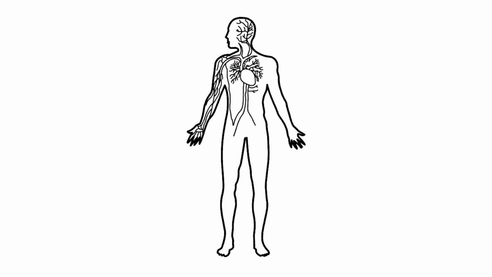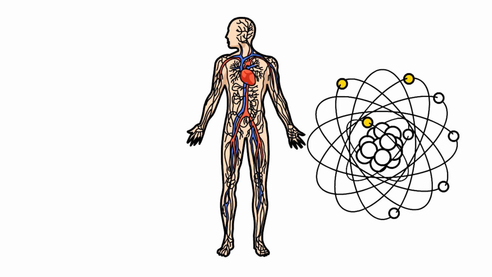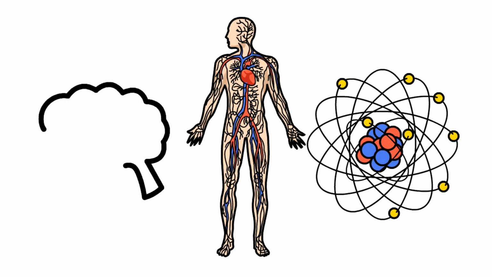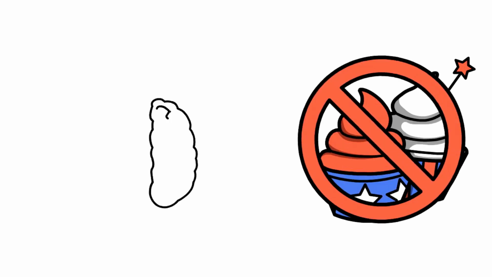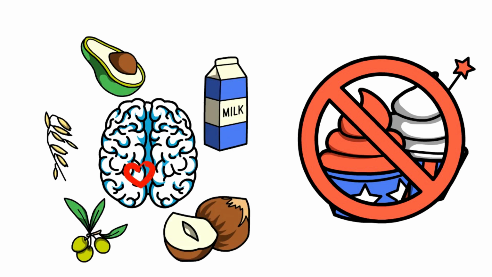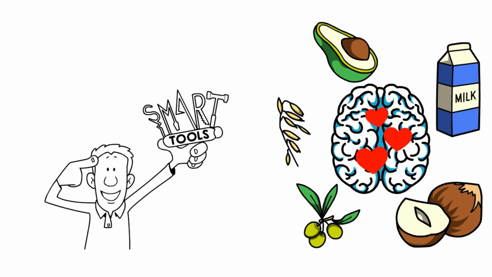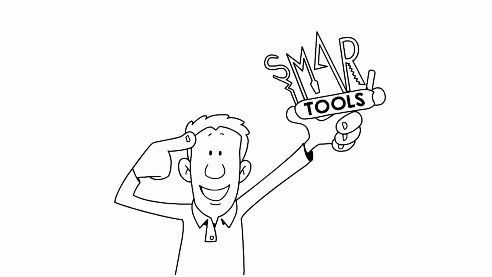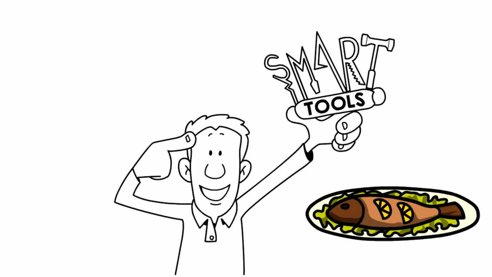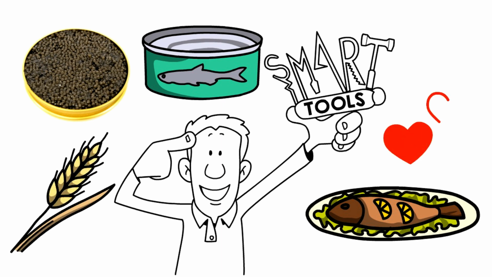Consuming too much saturated fat can cause inflammation throughout the body and limit oxygen flow to the brain. Studies have shown that consuming more than 25 grams of saturated fat per day can increase the risk of developing dementia. Trans fats in processed foods are even worse and should be avoided. Monounsaturated fats, found in avocados, oats, olive oil, nuts, and whole milk products, are preferred by the brain. The brain also needs polyunsaturated fats like omega-3s and omega-6s. But too much omega-6 can cause inflammation. Omega-3s are the top nutrient for fighting age-related cognitive decline and dementia. Cold water fish, caviar, salmon roe, walnuts, chia seeds, wheat germ, and spirulina are excellent sources of omega-3s.